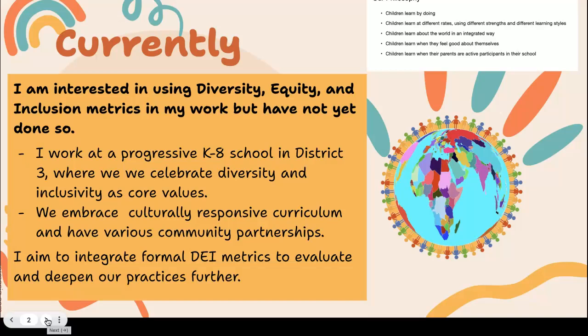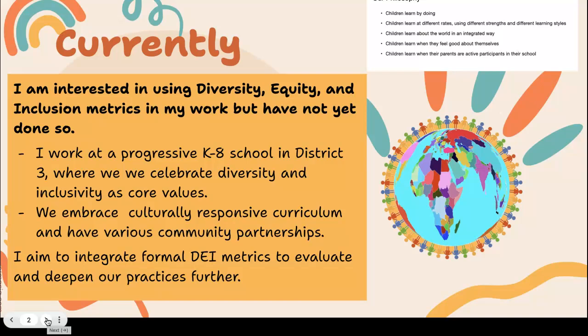Currently, I am interested in using the diversity, equity, and inclusion matrix in my work, but I have yet to do so. I just joined a new school community in December. It is a progressive K through 8 school in District 3 where we celebrate diversity and inclusion as our core values. We embrace culturally responsive curriculum, and we have various community partnerships that help us be so inclusive. I aim to integrate the formal DEI matrix to evaluate and deepen our practices.